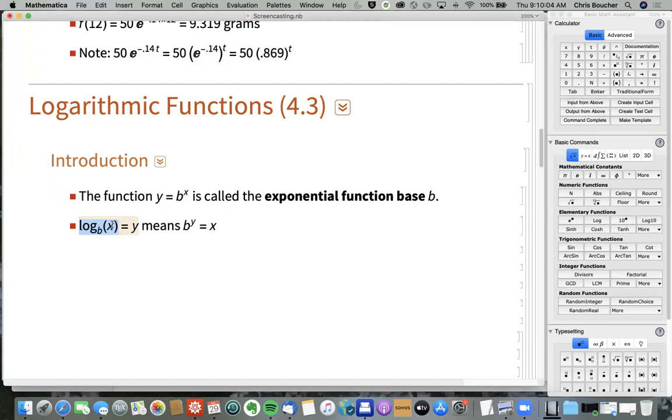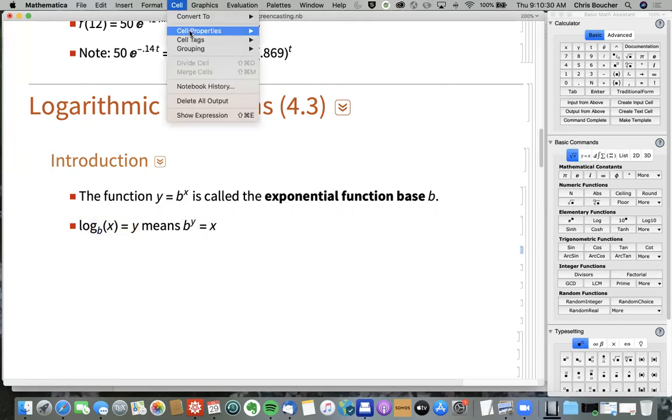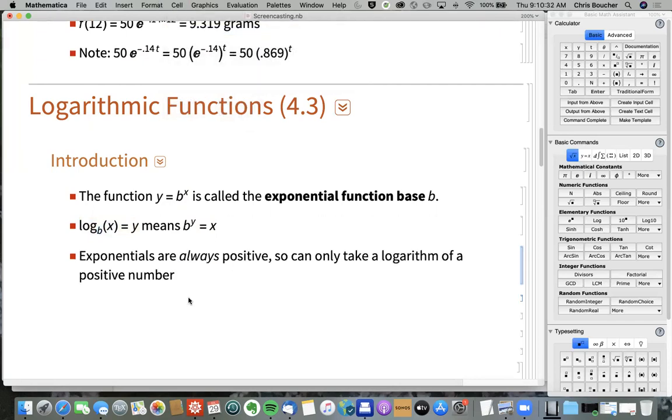All right, well, we have to say what this means. How do you compute this function? What this means, if y is equal to log base b of x, is that b to the y power is equal to x. So you can think of this as starting from the base here and making a little loop over to the right-hand side and circling back to the x, right? b to the y is equal to x. So let's look at a few examples that will start to clarify this a little bit.